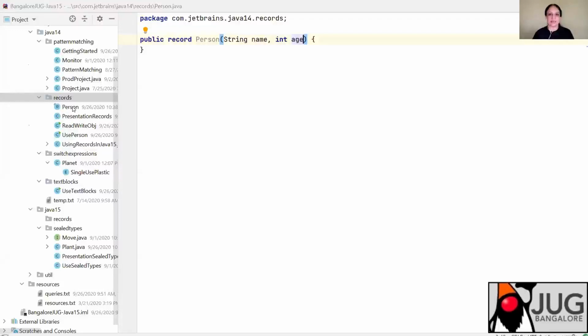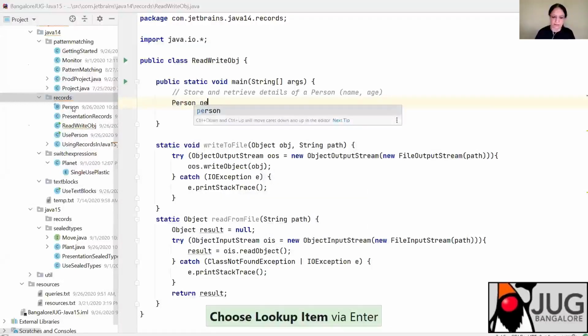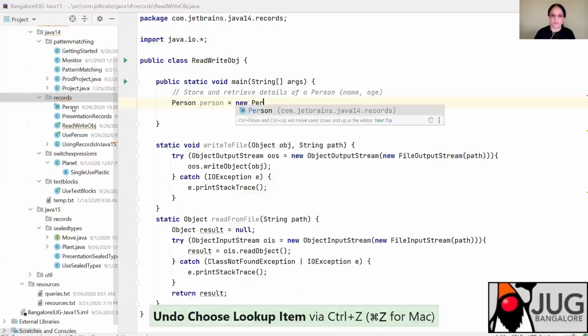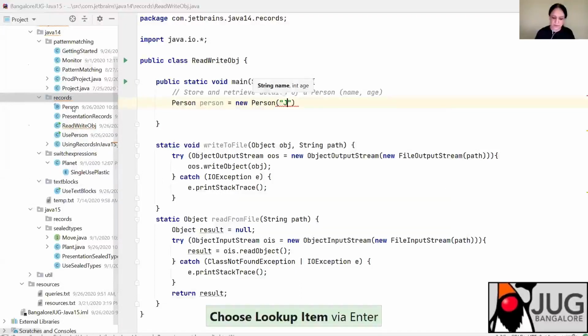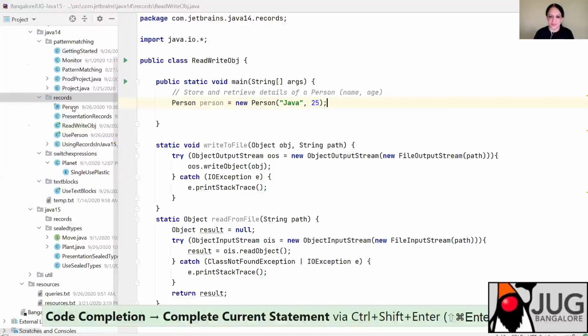So let's see how I could use this in this class. Okay, so I say person is equal to new person, and I pass the name as Java, and I say the age is 25. Yes, Java is 25 in 2020.